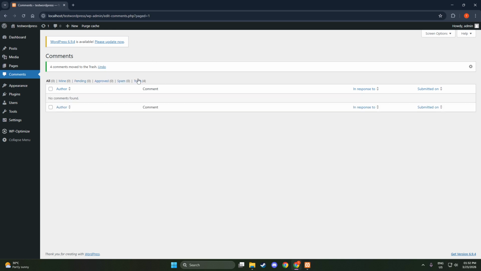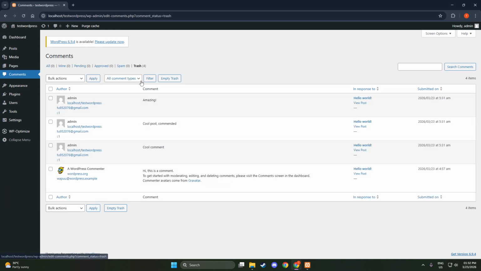Again, click the checkbox at the top of the table to select all comments in the trash on the current page. Open the Bulk Actions drop-down once more, choose Delete Permanently, and click Apply. This removes those comments from your database for good and cannot be undone, so be certain you no longer need them before applying this action. If your trash spans multiple pages, repeat the selection and permanent delete until the trash is empty.